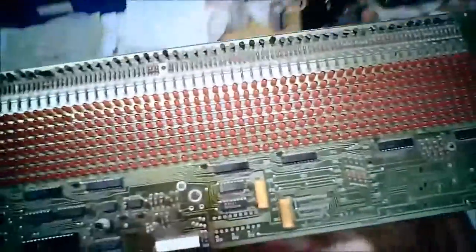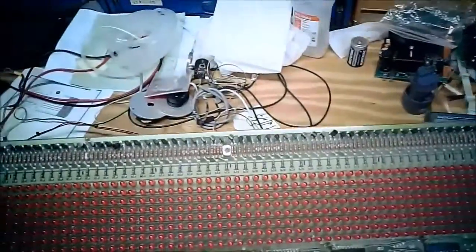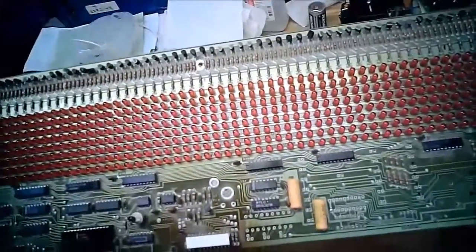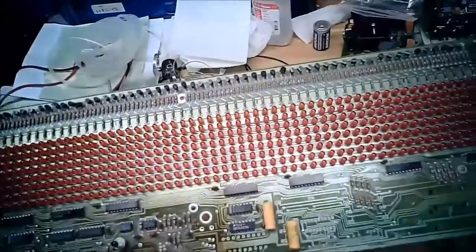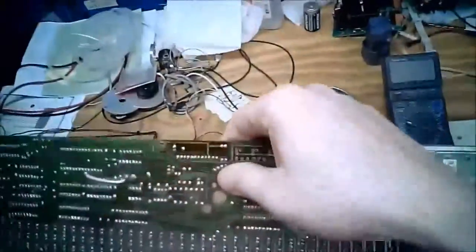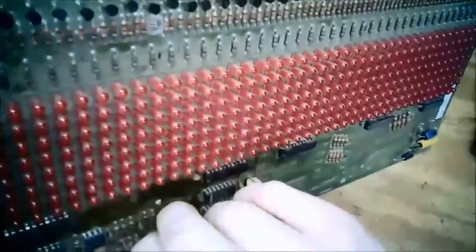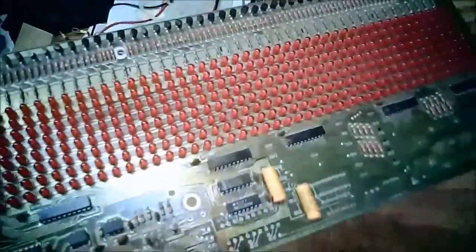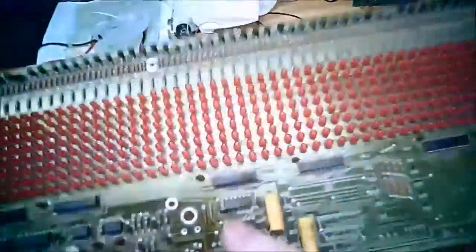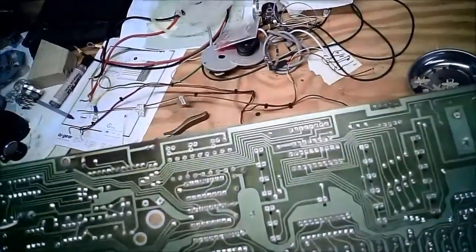So I'm betting the pen input is either a photodiode or solar cell, because the way this transistor is set up, there's no other connection to that pin. Oh, that's the emitter. This is a really odd little circuit. Maybe I have to draw this one out. And there is no other connection to that.